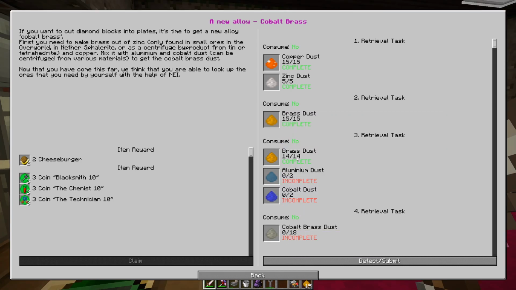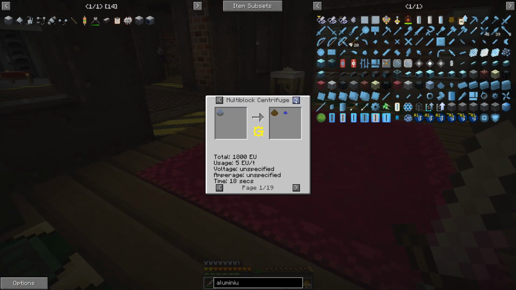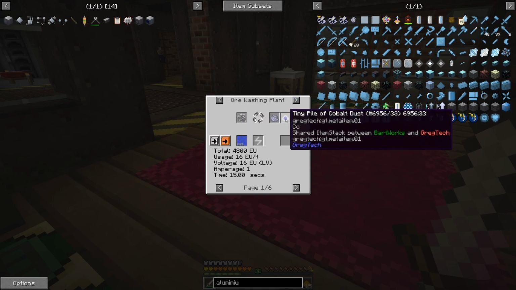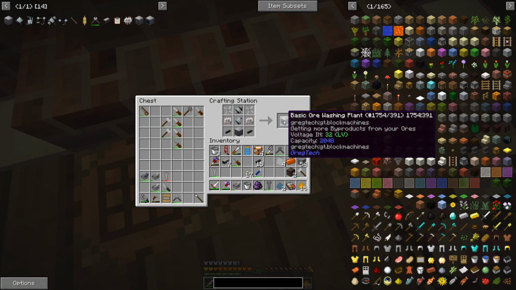I have already made my 14 brass dusts, we need the 2 aluminium dusts, so there you go, and now we need 2 cobalt dusts, which apparently at this very moment for us, the only way of obtaining it is to wash different types of ores, and we will get a tiny pile as a byproduct. So basically what I'm trying to say is that we're going to need an ore washing plant, which should also be a quest, and we are not going to have a fancy setup for it because I'm extremely poor.